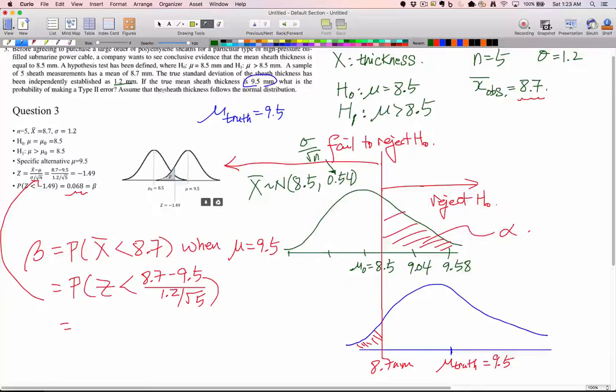Now the question is unclear again. Okay. There's nothing here that says that you would reject the null hypothesis in favor of the alternate should you observe an x bar that is greater than 8.7. However, if we assume that the question had been worded in such a way that that is the rejection region, then the methodology here is okay.